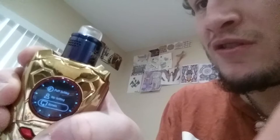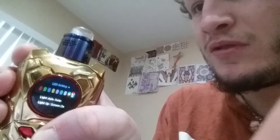You can manually operate it by pressing the button three times fast. That gets you into the settings, as you can see in there. Use the buttons to go down. Let me set it back to my rainbow color light. Right there. And there we go. We got the rainbow color again. You can fade the light. You can do everything like that.